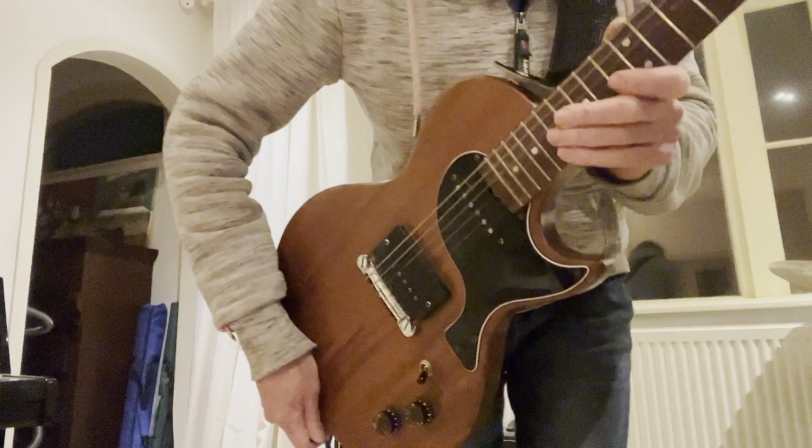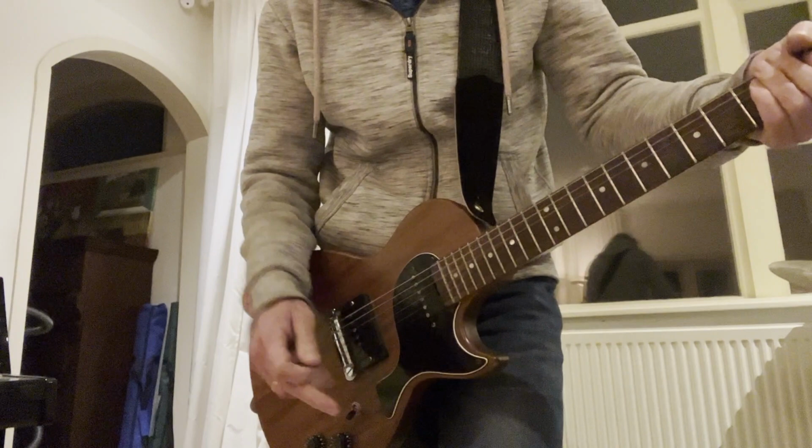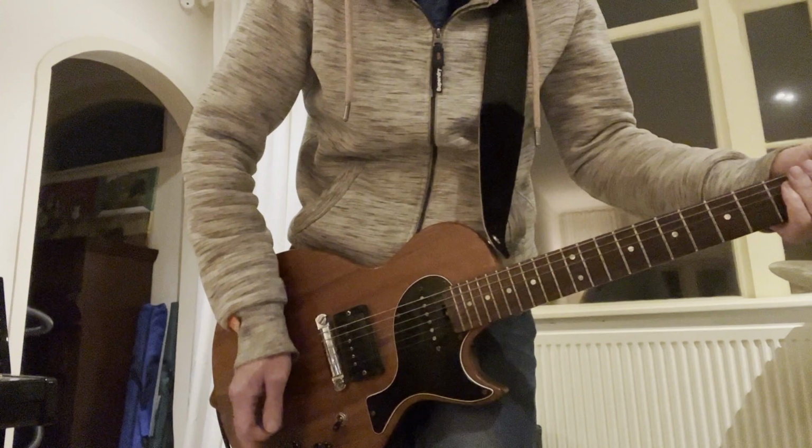Okay, here's a comparison. A Gordon Smith, it's a GS 1.5, an older Gordon Smith guitar. It's only got a humbucker in the back and a single coil at the front, so I put on the back pickup. I've rolled the tone slightly off because this is a really hot pickup. Same volume settings on the amp, but a different guitar. But it gives you an idea.